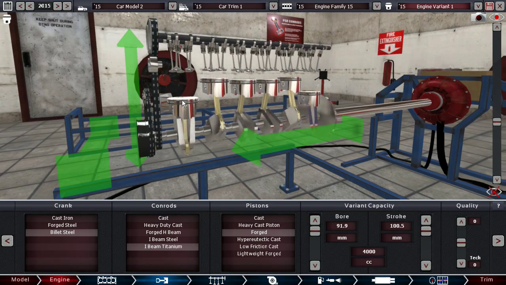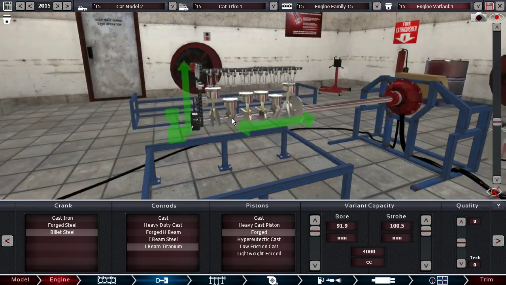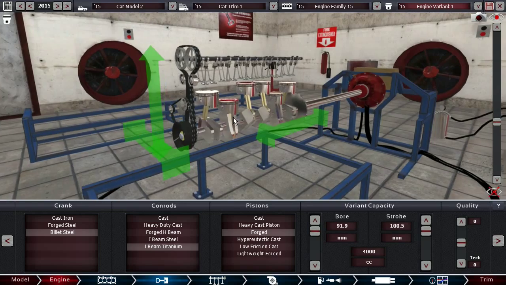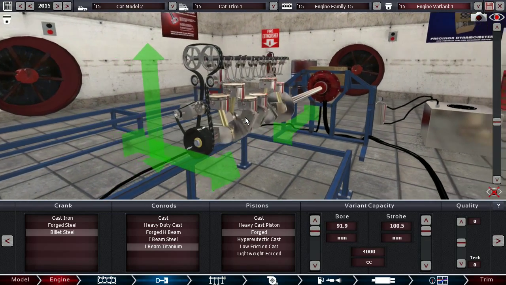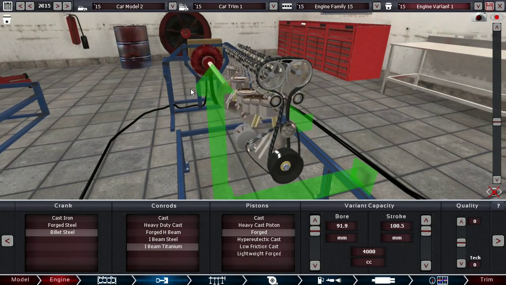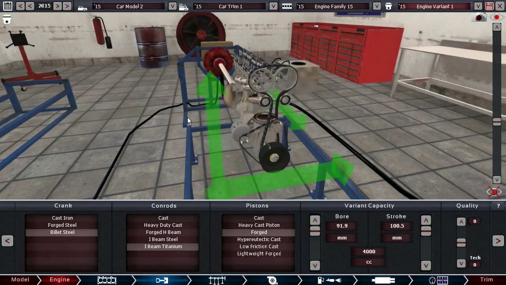Which makes the engine much more balanced, much smoother in the end.